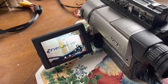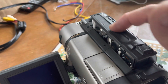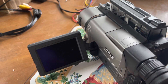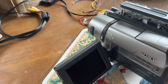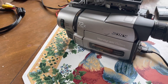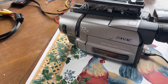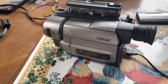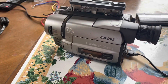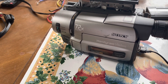It does still power on and the CCD still works. I'm just going to use this as a parts deck. The heads are probably still good, capstan is still good, and the CCD is still good — definitely can use some parts. As far as repairing this one, it's really not worth it. They don't go for much, and there's no point trying to find a whole other transport, which would probably cost as much as the whole camcorder, and you don't know if it works or has the same issues. So this will just go with my parts — I left the deck in the open position so I can pull parts when I need to.